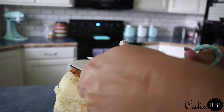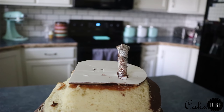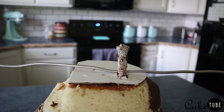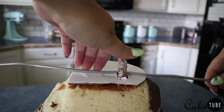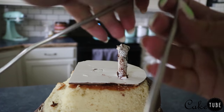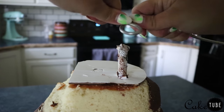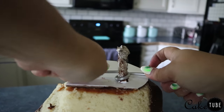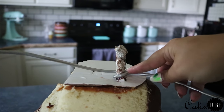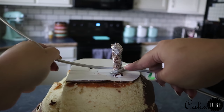Here I've added another board on top of my cake to support the rice krispies for the head. For this part you don't need a washer and a nut just because we're not adding anything too heavy on top. Next I'm taking some armature wire and bending it in a loop to fit around the threaded rod. Once I get that on I'll take some modeling chocolate and secure it in place so it doesn't move — this is going to be the structure for his arms.